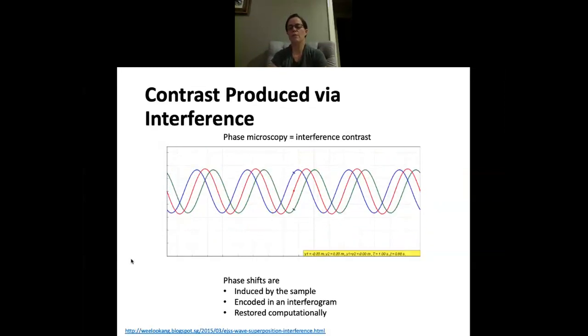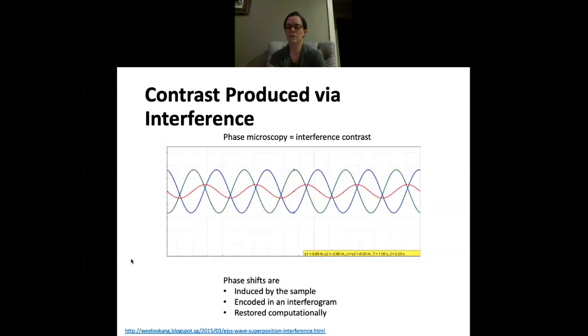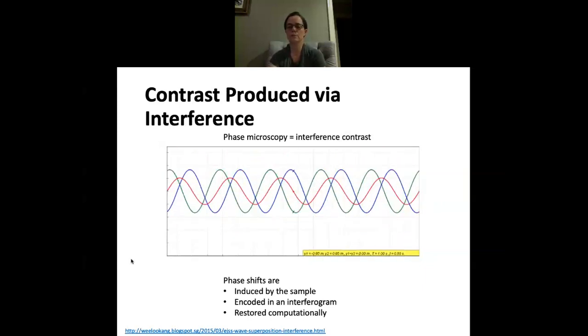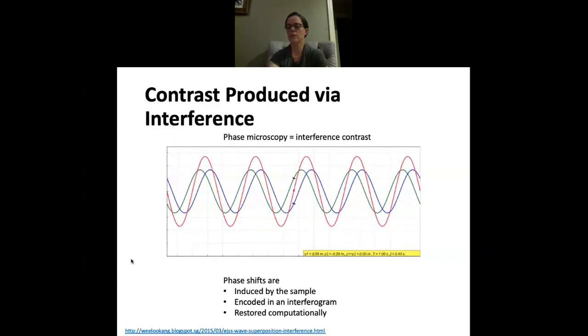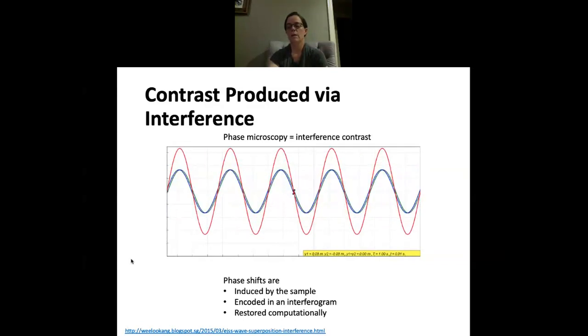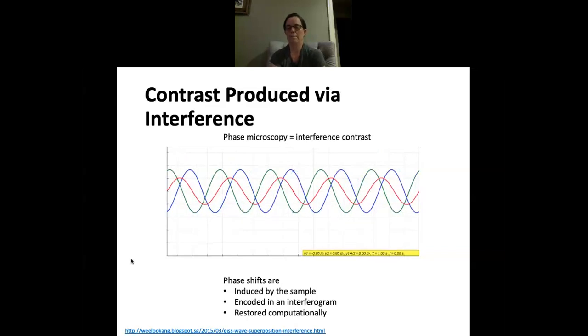If encoding the phase of the object in an interference pattern still seems a little bit abstract, remember that intensity variations in a phase image occur because waves of light add constructively and deconstructively, as you see in this illustration, depending on the relative delay between the wave peaks. In phase microscopy, a phase shift is introduced by the phase of the sample relative to the reference wave.